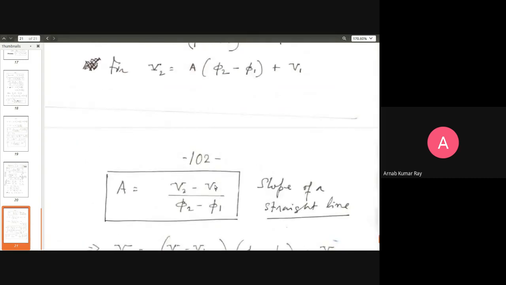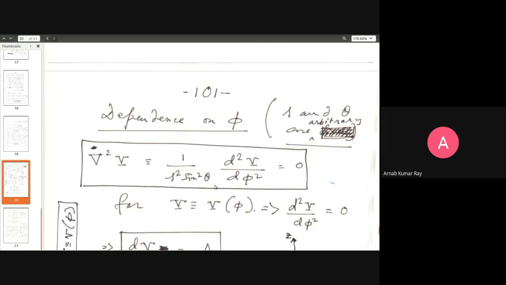So let us just have a broad recollection of all the things we have talked about. We have talked about solving Laplace's equation in the three coordinate systems that we have got, namely Cartesian, cylindrical, and spherical. In each of these coordinate systems, there are three coordinates. So we have solved for Laplace's equation depending on any one coordinate within a coordinate system. So for three variables, for each of the three coordinates, there should be 9 different kinds of Laplace equations, 9 different kinds of mathematical problems we would work on.